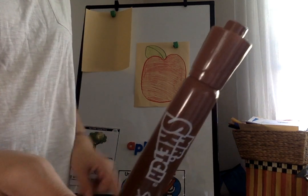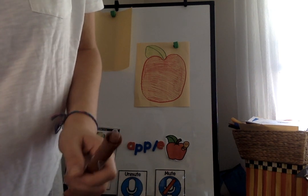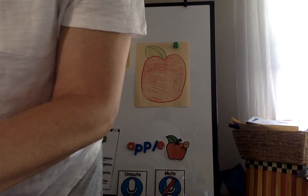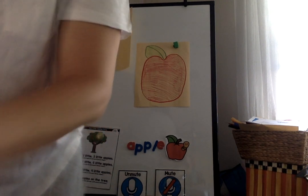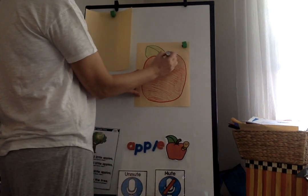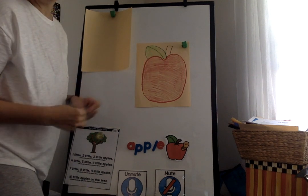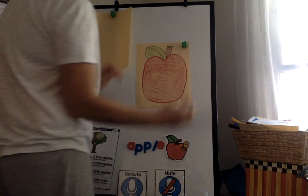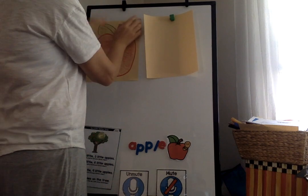So grab a brown marker. And I just had my brown crayon. I think this is brown. I'm going to go with this one. Okay. So now with our stem, you're going to make a straight line up, another straight line up, and then you're going to meet them straight across. And there's our stem. And then you're going to take your brown crayon and color your stem in just like that. Ta-da! Okay, now when your apple's done, move that one to the side.